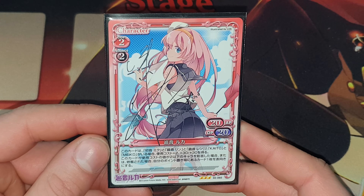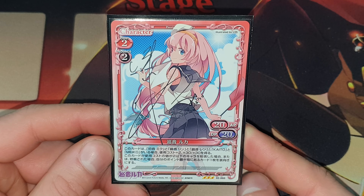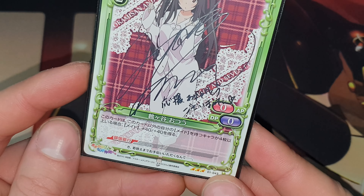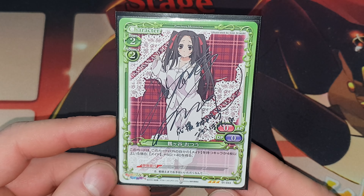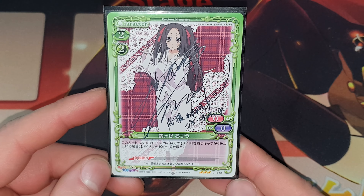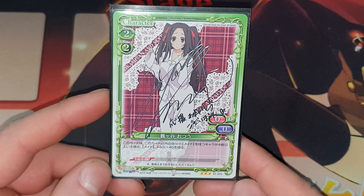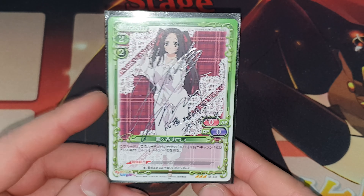This is one of the Hatsune Miku set cards — I cannot remember her Vocaloid name at all. I remember like Ren, and that's about it. The artwork was good and it's like $10, so why not? This is from Okami-san and the Seven Warriors — it literally has it on the card. It has a whole set of maid-themed different ones, but this is the only one I actually liked. The other ones the guy I was buying from didn't have in stock, so I said I'll just take this one and if you can find the others I'll buy the whole set at once — but I'm not going to buy one of the eight that are there. It's a good standalone card though, looks nice.